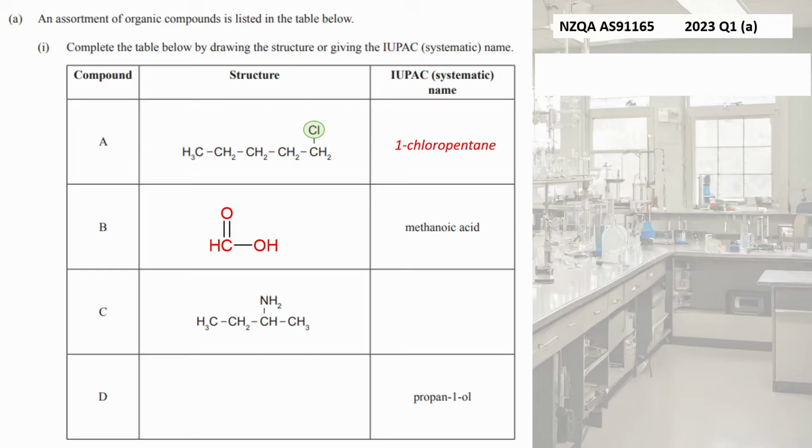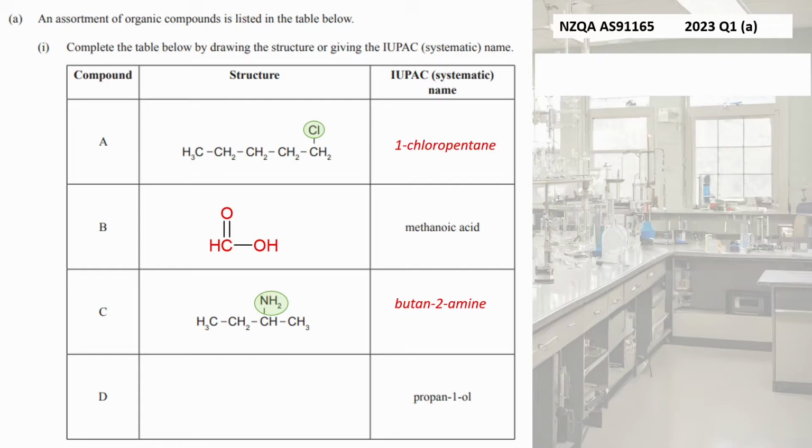So what about molecule C here? We can see there are 4 carbons in a row, so we go meth, eth, prop, but. There's going to be but, 4 carbons. This is going to be butane. There is this NH2 group off here, which means this is an amine, so this is going to be butanamine. Apart from that, we have the amine group coming off the second carbon, so this is going to be butan-2-amine. We could also write this, and you won't get it wrong this way, as 2-aminobutane. But I would just write butan-2-amine here.